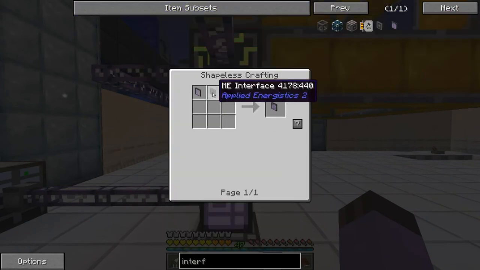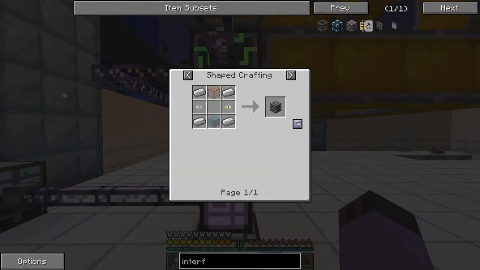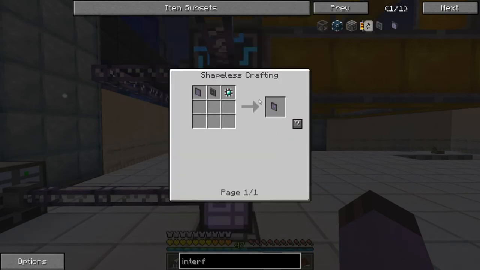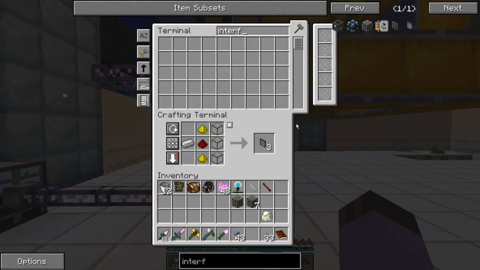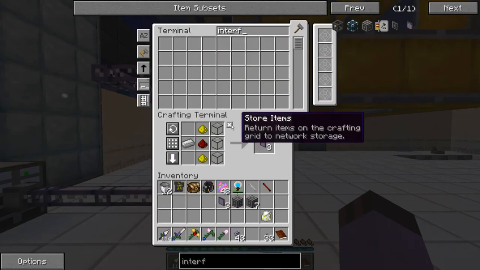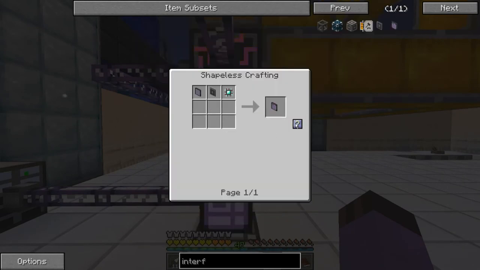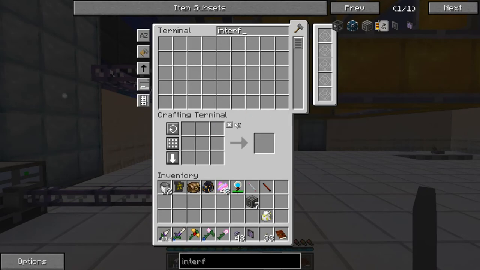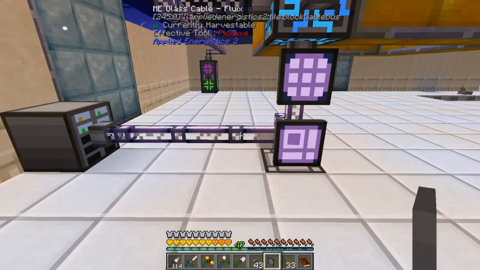You see, that's just a panel and an interface. Well, interfaces we can make. That's easy. I believe I need more panels. Also easy. And then it's just that processing unit. Easy, easy, easy. Now I don't need to run around a billion inventories.